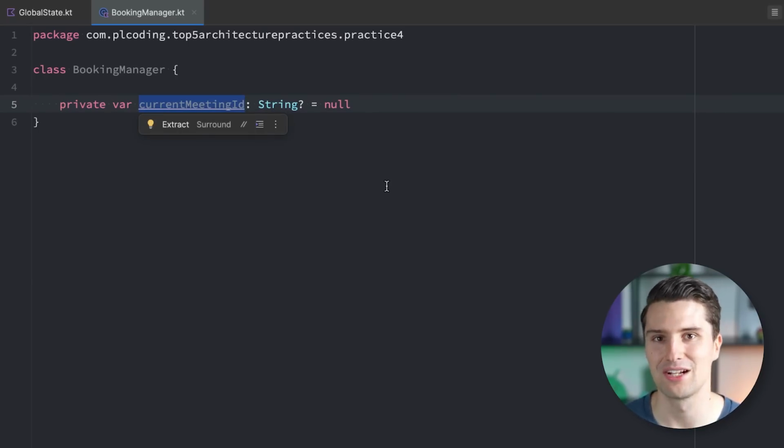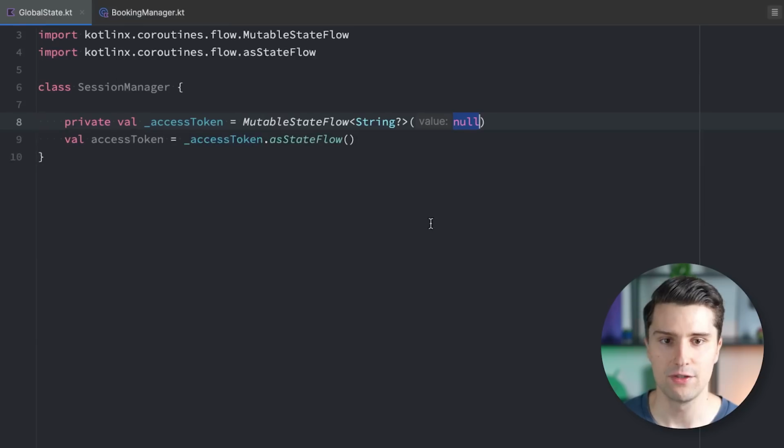But believe me, I have dealt with such scenarios before, and this is very error prone because you really don't always think about these things if they happen in such global objects like this booking manager. And of course, the issue I talked about previously with process death would also apply here. But what do we learn out of that? How can we now work around these issues?